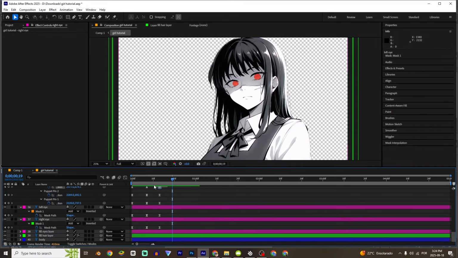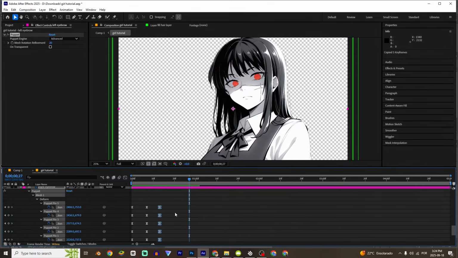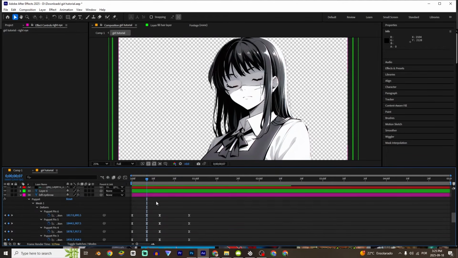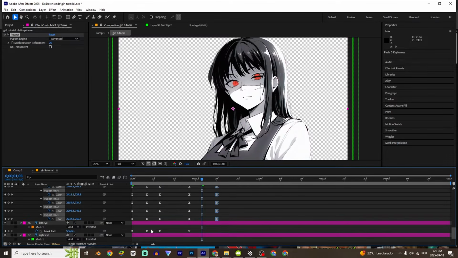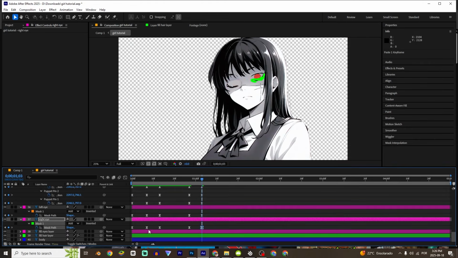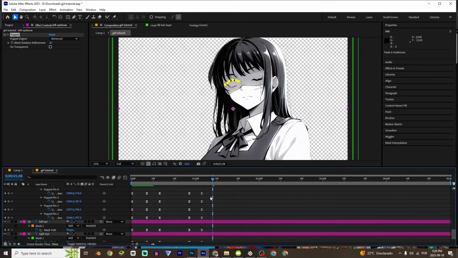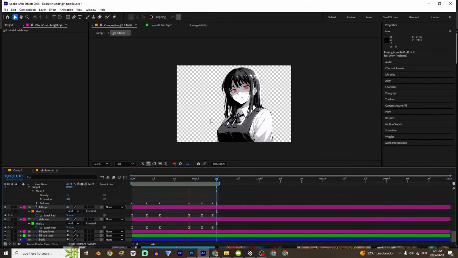For example, I'll get those keyframes, Control C, and right here, Control V, Control C, Control V, and we're gonna select this keyframe right here, Control C, and again some frames forward, Control V, and again just copy and paste. As you can see, we have it right here.